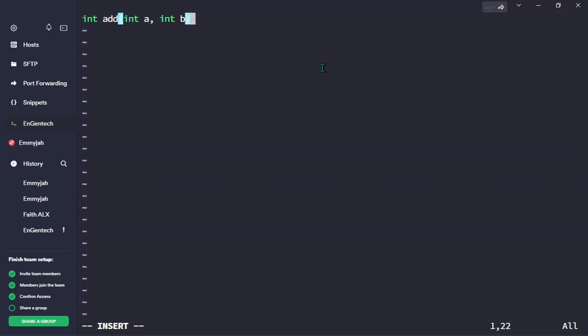Okay, as a prototype, and then let me write the function for the prototype. int add(int a, int b), and then I'm gonna say return, at the basic level, a plus b. Okay, return a plus b.